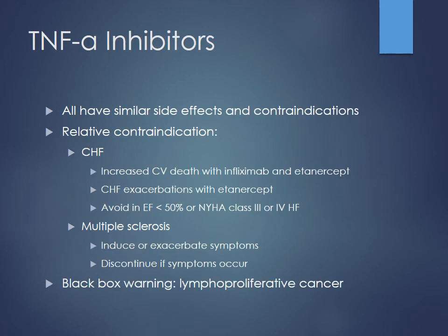So the first target we're going to focus on is going to be these TNF alpha inhibitors, and we're going to find these tend to have pretty consistent side effects amongst the group. So we'll talk about some of the more common ones you're going to run into. But again, I'm not going to cover every single monoclonal antibody that's out there, because that is an exploding market. We're going to find new ones being produced, coming out almost every day it seems like. So just be aware of that. You're going to run into lots of them.